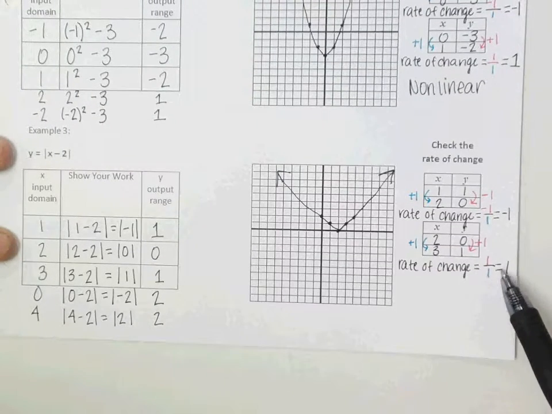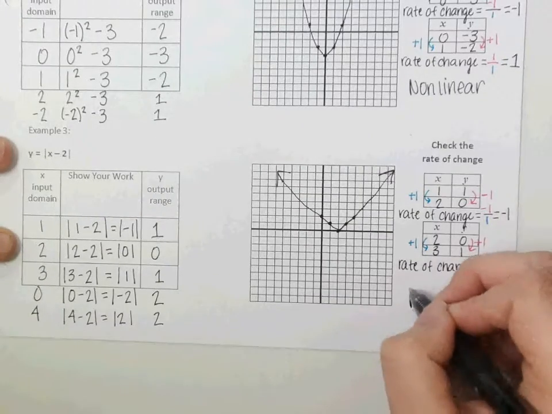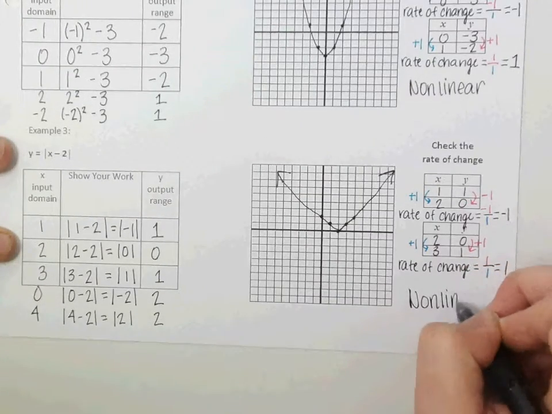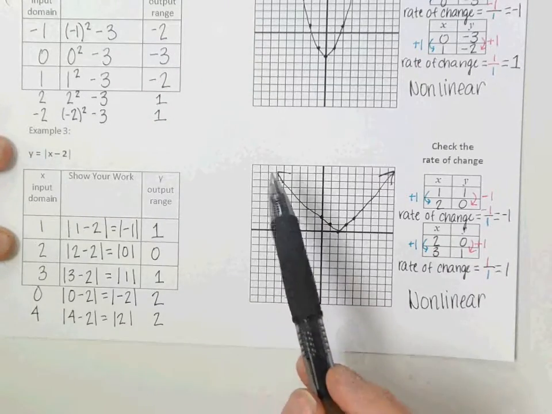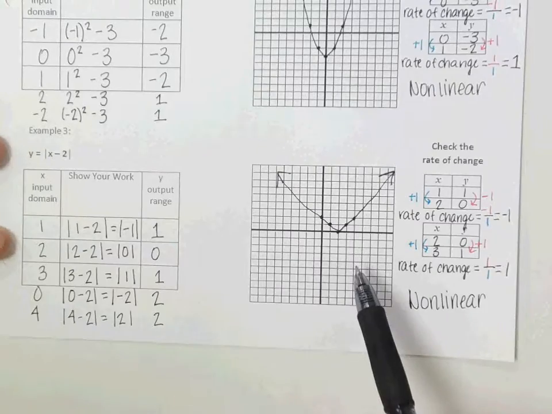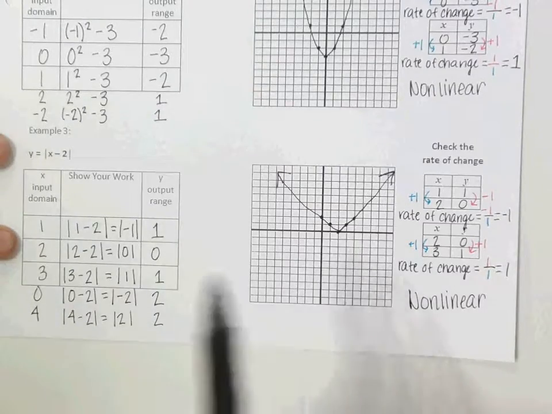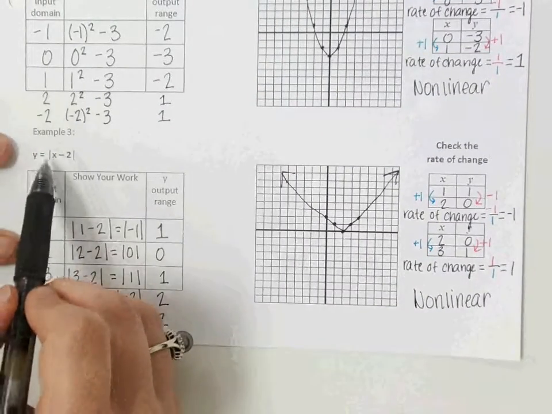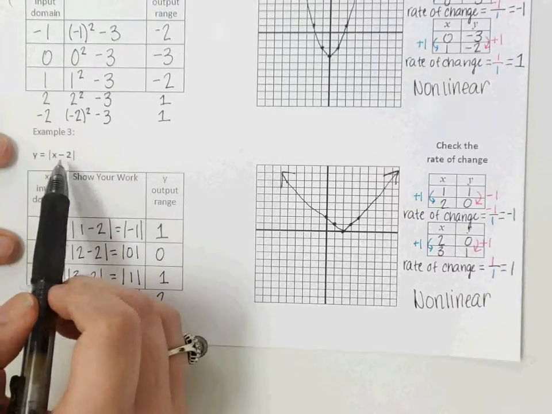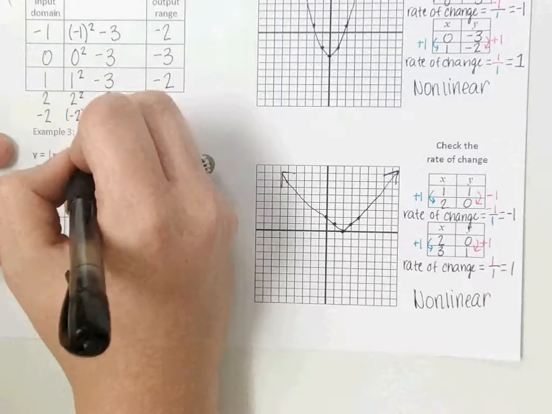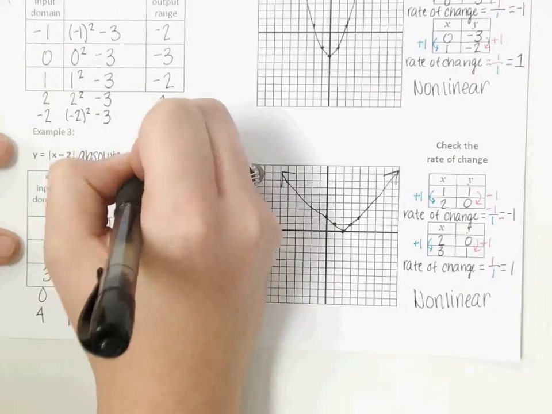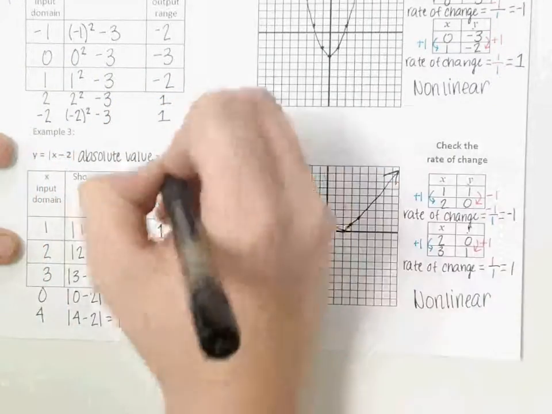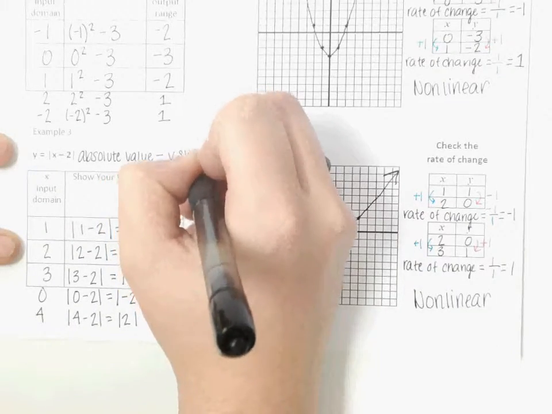Again, we see that our rates of change are different. One is negative and one is positive. So since they are different, they are nonlinear. We can also tell from the graph because we clearly do not have a straight line all the way through our graph. And then the other way to tell is this technically is not a regular x since we have absolute value around it. So when we have absolute value, it is always going to be that V shape.